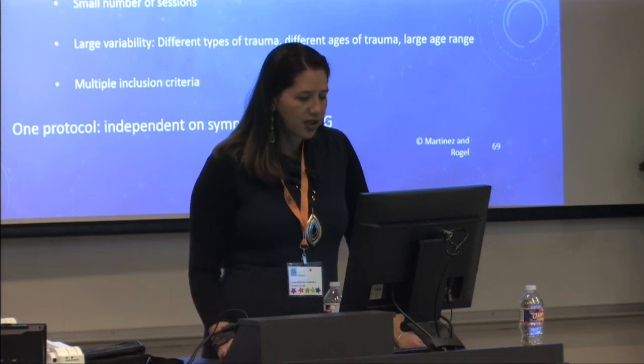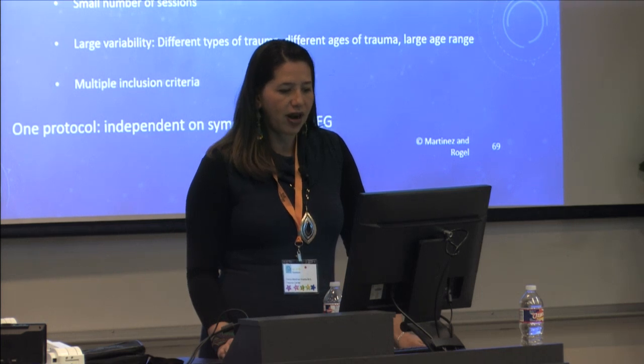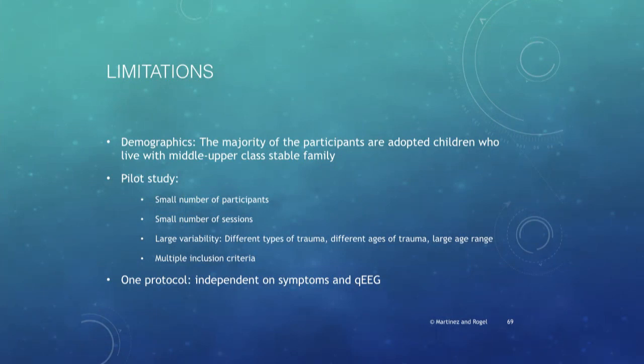The limitations of the study are the demographic. Most of the participants were adopted and lived in middle to upper class families. Our goal, hopefully, is to get to the kids that are in more need. And this was a pilot study, with a small number of participants, a small number of sessions, large variability in different types of trauma, ages, multiple inclusion criteria, and one protocol. We only used one protocol independently of the QEEG.